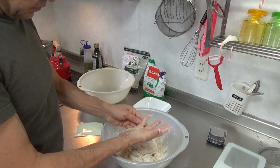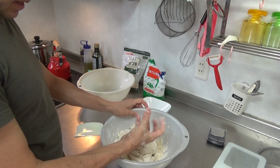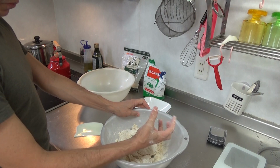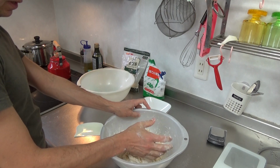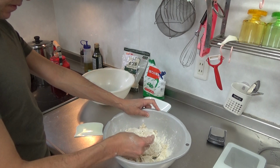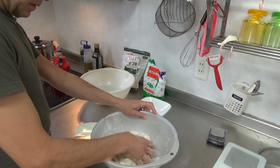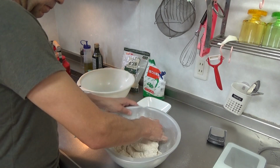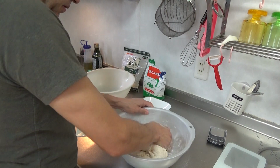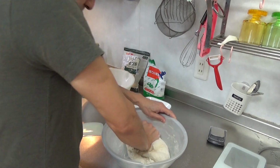Okay, so now you saw how sticky all that was, but as soon as I added a little bit of flour, and because of the squeezing motion, I was able to evenly distribute the moisture, so you didn't have pockets of dry product and pools of wetness. You didn't have so much of that. So that's how you avoid that kind of thing. So now I just have the easy job of kneading the dough.